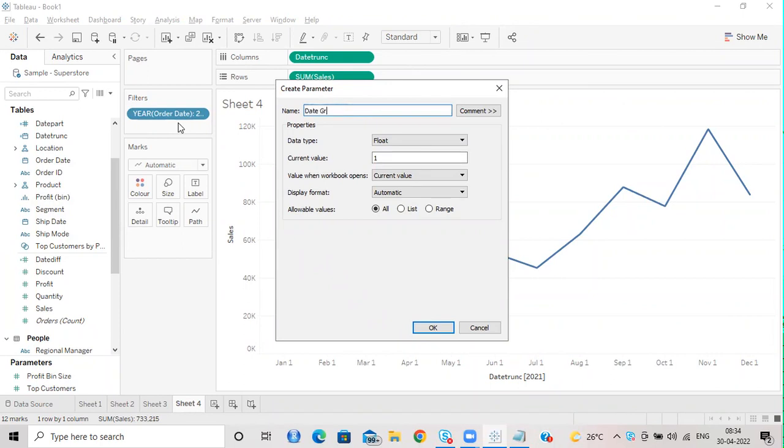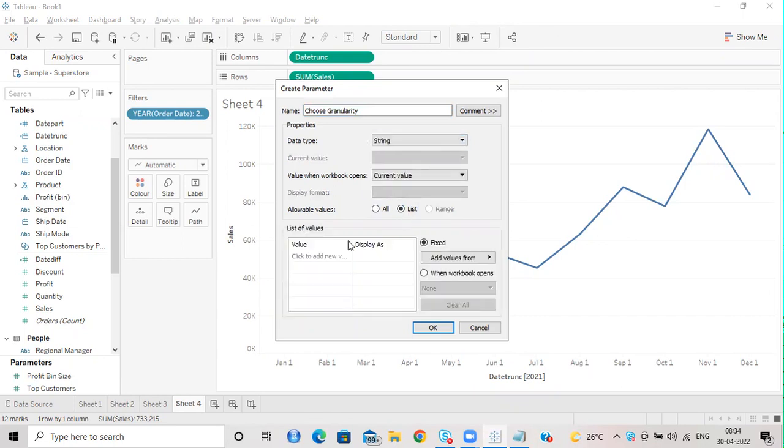let's say I'll call it date granularity, or let's say choose granularity. Choose granularity, and let's say I'll go here with list value, and I'll make it a string.